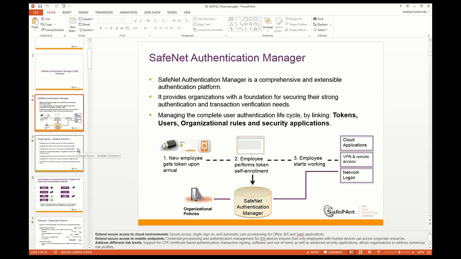SafeNet Authentication Manager creates a framework for token management, first of all, and for the content that you have inside of the token. When we talk about a token, it can be a USB type token or a smart card token.